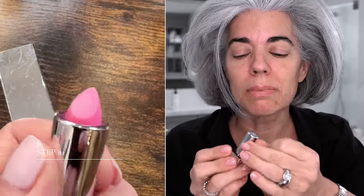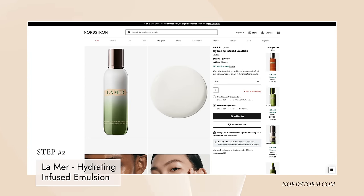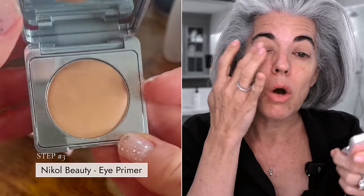I already put on a little bit of my rose lip balm to prep my lips. I actually got a little ahead of myself because I already have a little eye primer on. I did my La Mer infused emulsion — just that really nice milky hydration on my skin, so it's going to be prepped and ready to go. My eye primer goes from the base of the lashes all the way up to the brow bone. I'll just put on a little bit more.